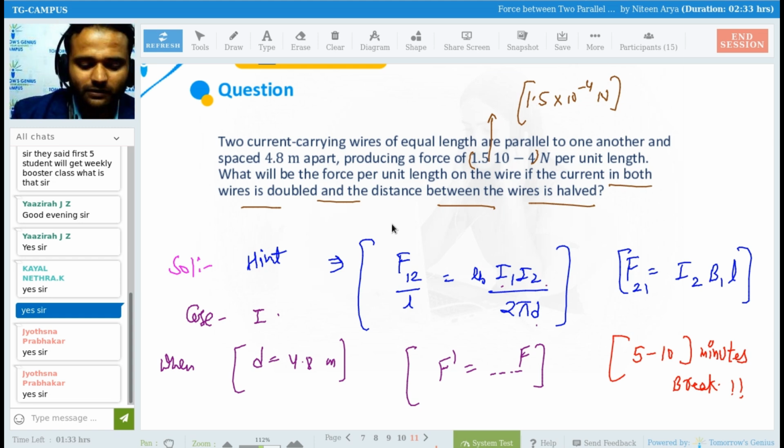The next thing is not difficult, but sometimes they ask a complex question from that particular subtopic, which is torque on a current carrying coil or a current carrying wire placed in a uniform magnetic field. As simple as that. Clear? So we are going to do that after a break. Meanwhile, you can solve this. Find this relation first, and then the force per unit length.